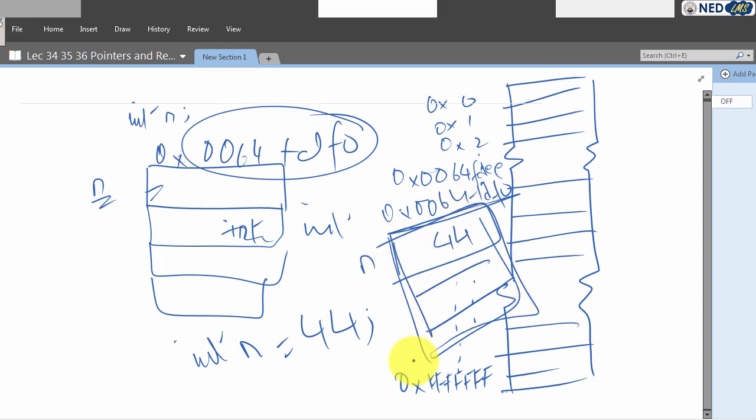But since we know the type of this variable or object is integer, we know that this address is the first byte, and this object occupies 4 bytes of memory, because the standard integer occupies 4 bytes. I think the long integer also occupies 4 bytes of memory. The long long integer actually occupies 8 bytes of memory. So the important thing to remember is that the address of this variable is the address of the very first byte at which the object is starting in the memory.